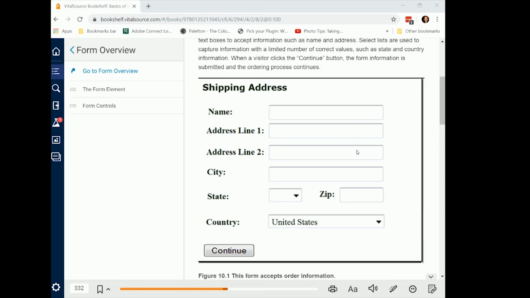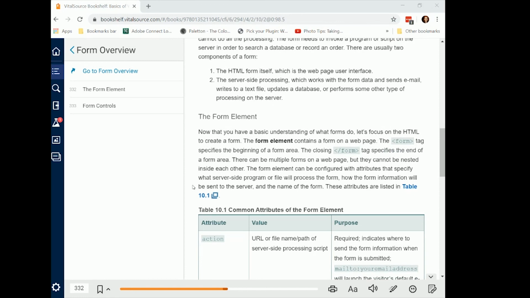Like the shipping information when you order something: name, address, city, state, country, and then you either move on to the next part of the form or you submit the form, and it allows you to capture information. The HTML and CSS allows us to set up the structure and the look and feel of the form. It does not set up what is called the functionality or the action of the form.